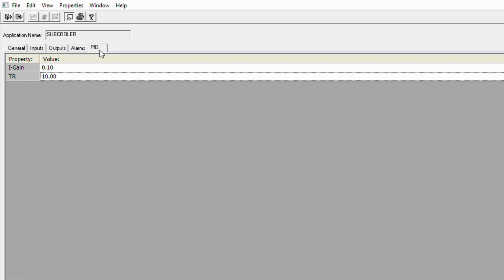What this will do is the I value will add to the equation or subtract from the equation over time, and it'll cut up the sawtooth and make it more of a straight line. The TR value is trying to eliminate the set point error in the superheat, trying to either add or subtract to the output in order to bring it back down to set point. The I value is going to add or subtract to bring it down to set point over time. So the longer the loop runs, the more I it's going to add or subtract.